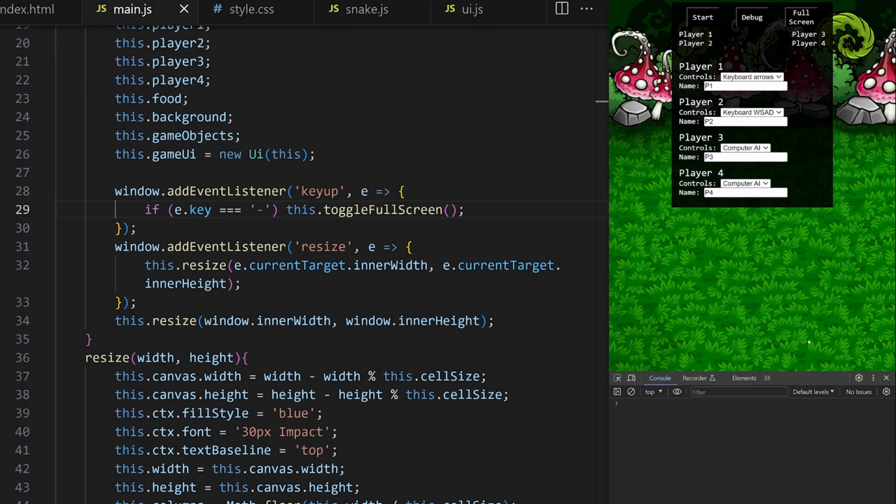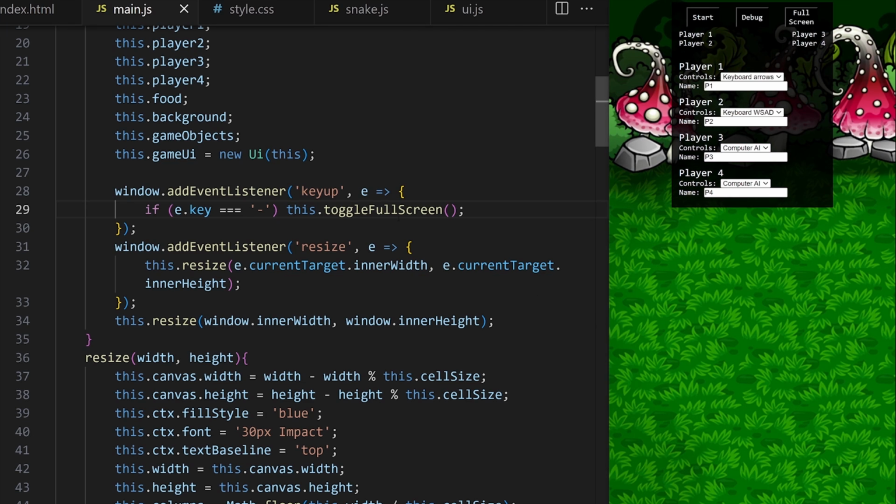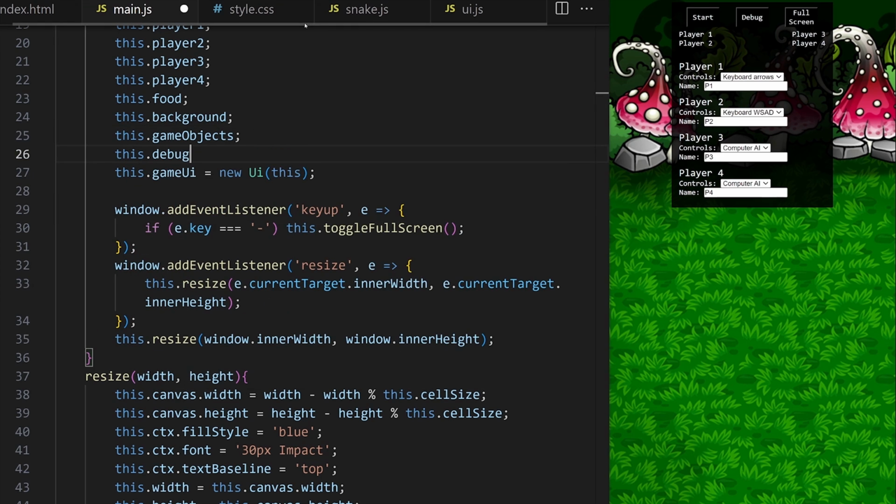We also have this debug button here. I want it to toggle debug mode on and off. In debug mode, we will be able to see some helper shapes that will make it easier for us to build and test the game. But we want those things to be hidden in the final playable version. For example, game grid, snake and food hitboxes after we turn them into animated sprite sheets.